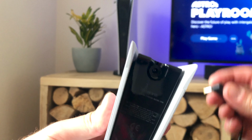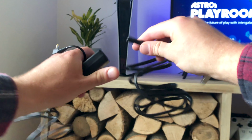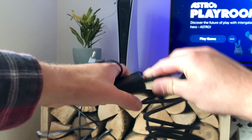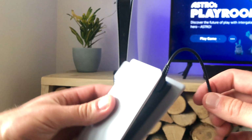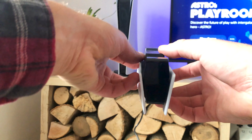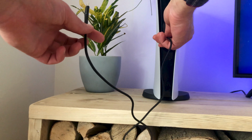But anyway, to set this up, you plug the cable from the power brick into the dock itself, and then plug in this figure 8 cable to the brick, and then plug that into the wall. And that's it. There's no on-off switch or any lights to indicate the dock is on, but it is actually now good to go.